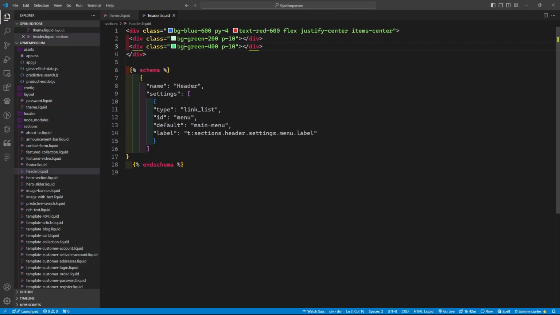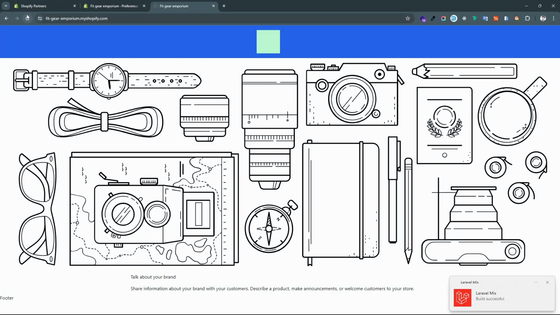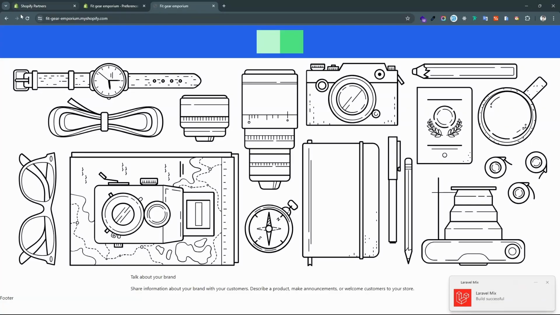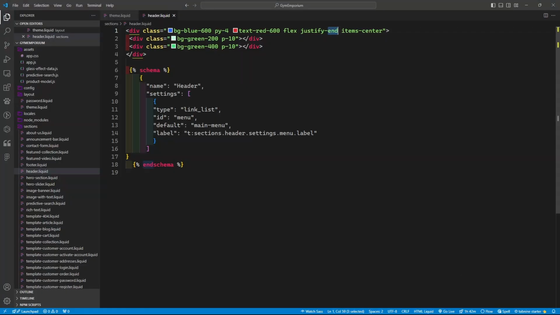I wrote BGC green, I should write bg-green. So justify-center means these are center aligned. If we use justify-end, let's see, it will align to the right. And justify-start, it will align to the left.